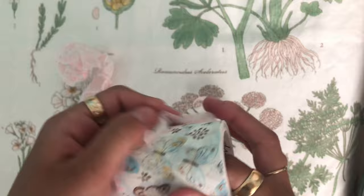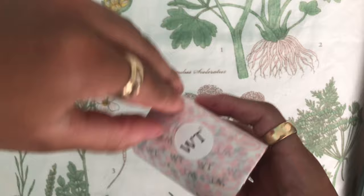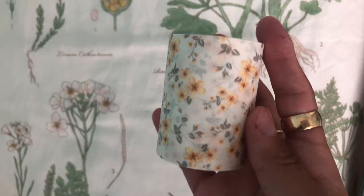So the first one I'm opening here is just some simple little butterflies — super cute. This one is probably my absolute favorite of all the ones they sent me. They're really dainty little yellow flowers and I think they would look beautiful on a background of a journal page or in a bullet journal.